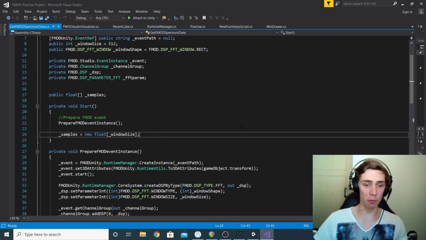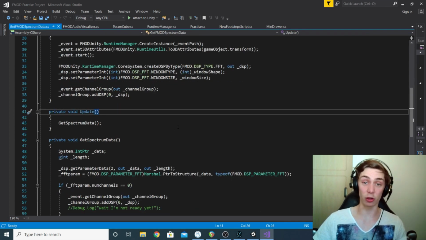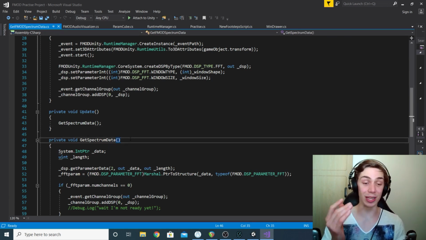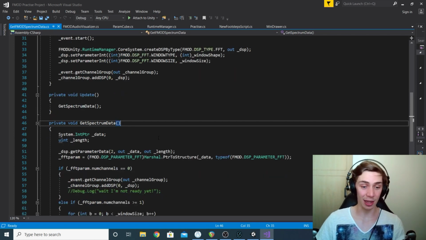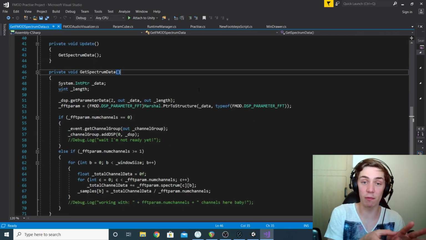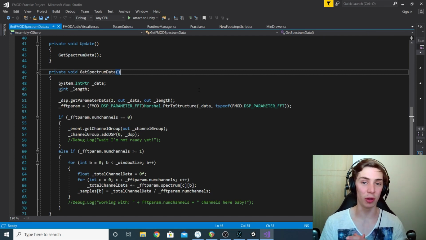Okay, cool. So moving on, if we scroll down, underneath the prepare FMOD event instance function, we have the update function, which we know will do whatever we tell it to on every frame of the game, or every frame that this script is active for during runtime. Inside the update function, I'm simply using it to call the get spectrum data custom function I've created, as you can see here. It's calling that on every frame, and this function fulfills the same role as the get spectrum data function we looked at earlier that Unity provides if we wanted to interact with audio through a Unity audio source. The one I've created does a similar thing but for FMOD events.